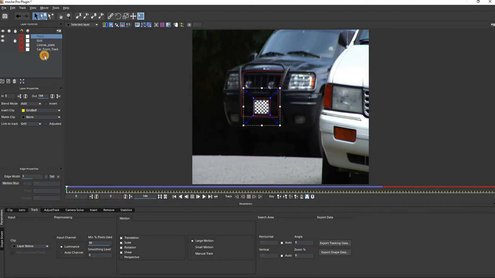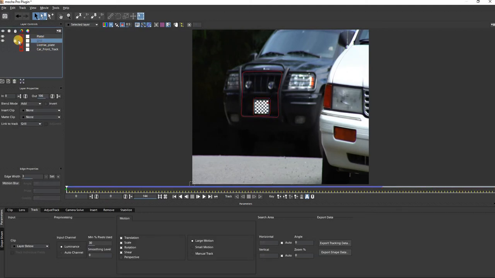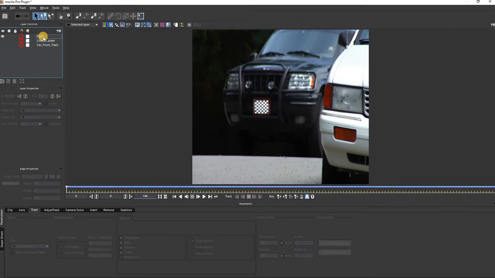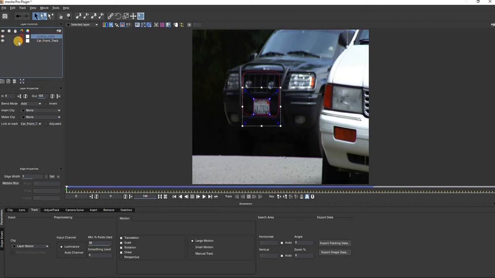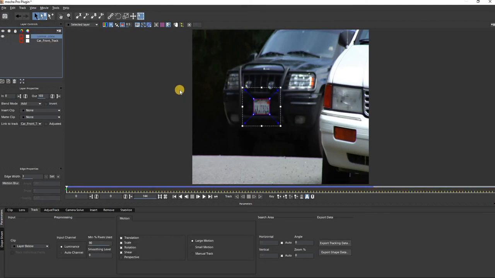So now, as I've already done mine, I'm gonna delete these. I don't need these. But if you guys are doing it, you can keep those. So this is what it is. So from here, what we actually need is the rotor shape for the license plate and also the tracking data.